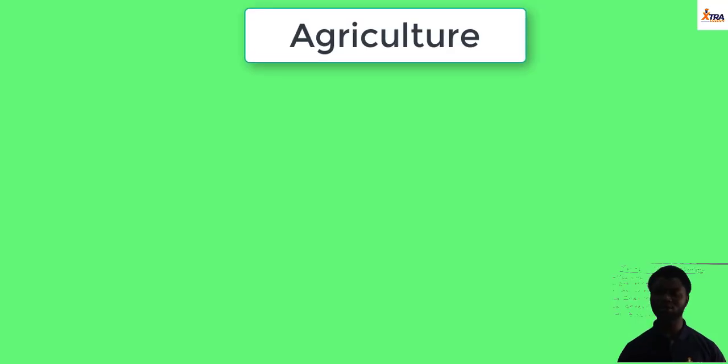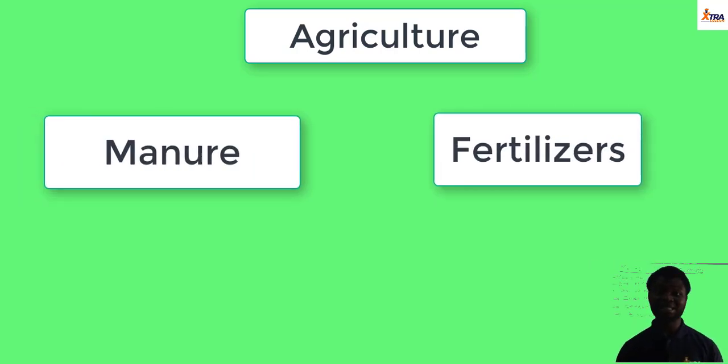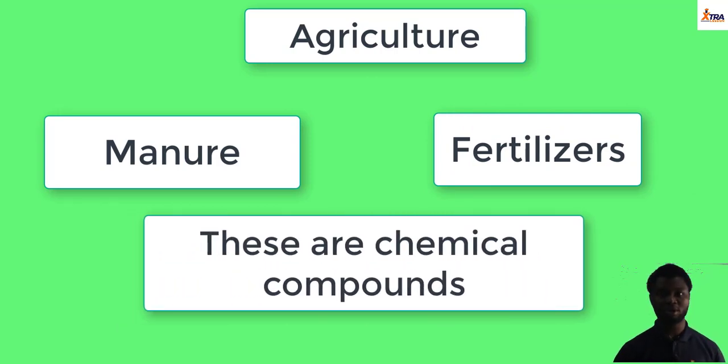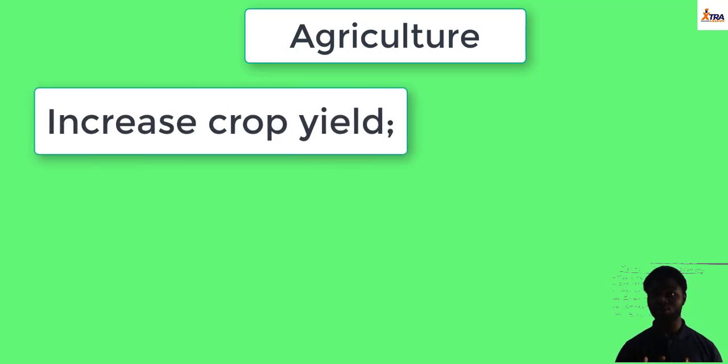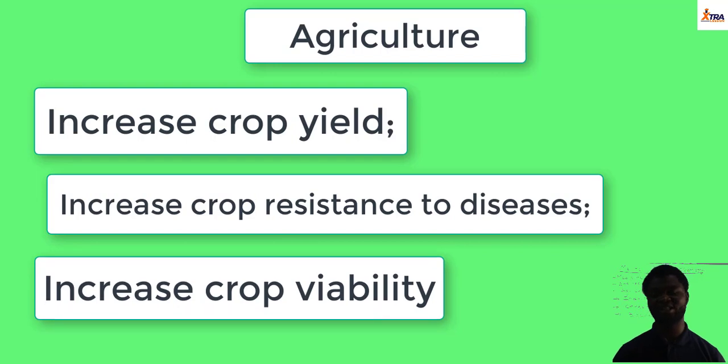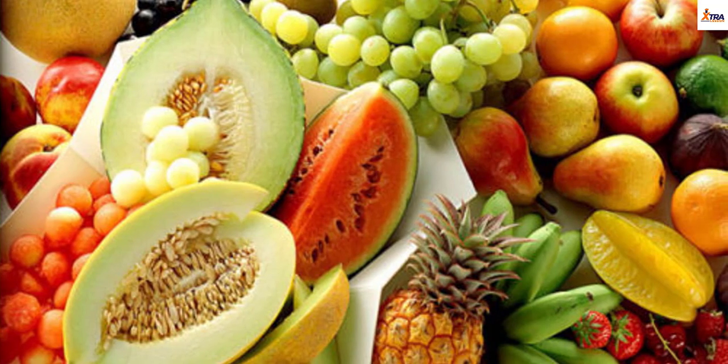Another one we have on the list is agriculture. Has chemistry helped us in the field of agriculture? Most agricultural produces thrive well under the influence of manure and the influence of fertilizers. Fertilizers are chemical compounds. Manures are chemical compounds. The knowledge of chemistry has helped us synthetically produce fertilizers depending on the crops we grow and depending on the region we grow them. So we can, in the laboratory, produce chemicals and add them to our crops to increase the crop yield, increase their resistance to diseases and increase their viability. If not for the knowledge of chemistry, maybe we wouldn't be able to produce viable crops in large amounts and economically friendly crops. Crops that are meant to grow for five years under the influence of fertilizers can grow for three years. That is an advantage and chemistry has helped us achieve that.